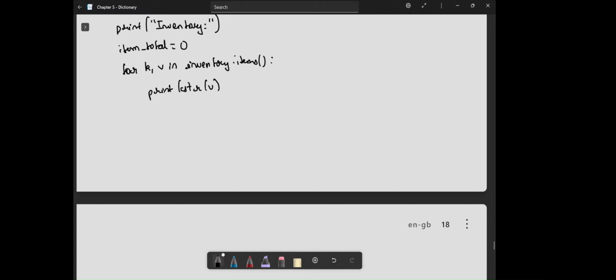Str v plus k, then item total plus is equal to v, then at the end we print total number of items, item total.